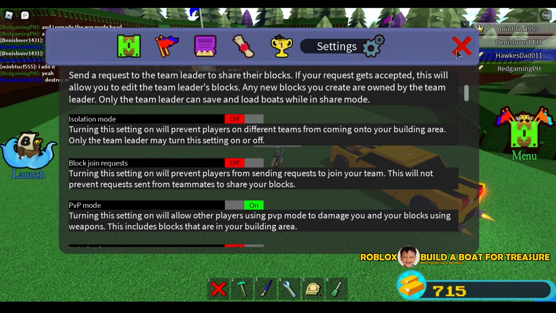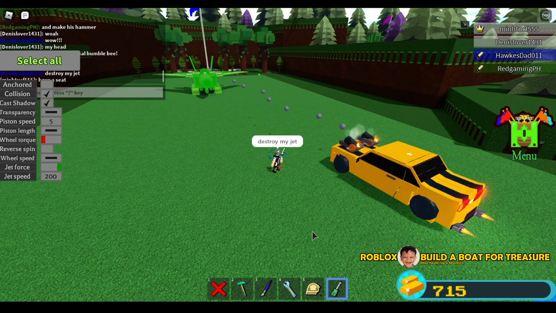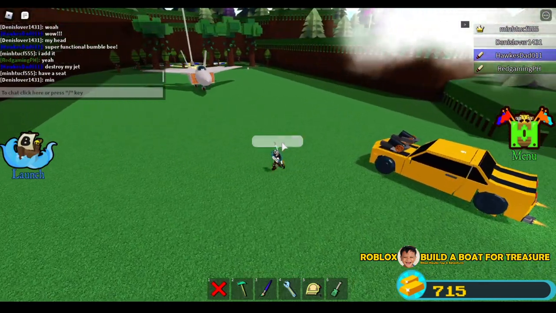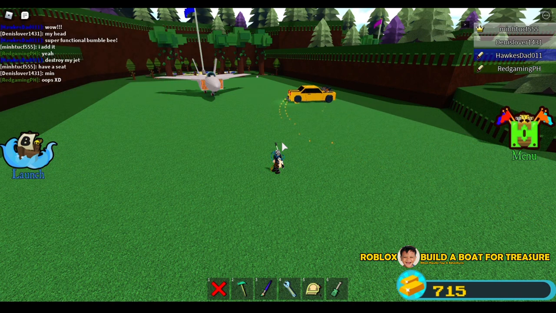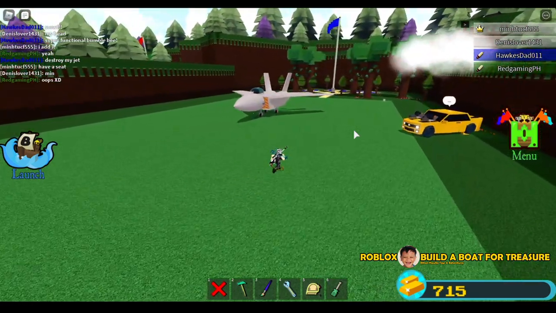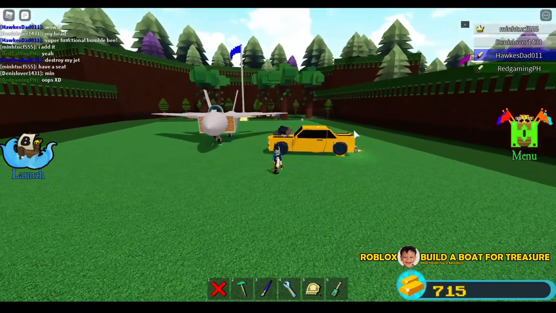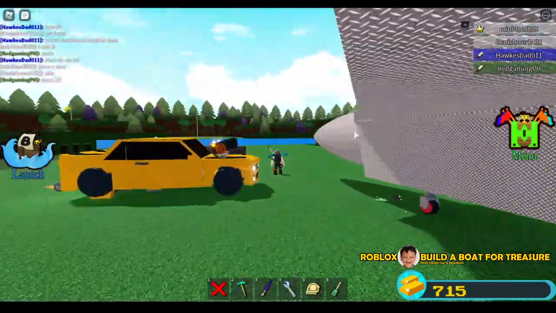So I gotta turn on VBP and we'll uncheck anchor. Oh, really? He missed because I unchecked anchor? That's crazy. By the way, that jet is actually unfinished, and I gotta finish it very, very soon. Oh, now he hits my jet. Oh, what happened? What? Really? It just destroyed the interior, but not the outer part of the fighter jet.